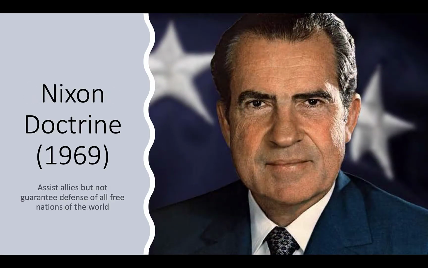After several decades of an increasingly assertive U.S. policy doctrine, the 1969 Nixon Doctrine began to retreat from the global stage, maintaining, according to Nixon, that the United States would assist in the defense and development of its allies and friends, but would not undertake the defense of all free nations in the world. In practice, this effectively meant that the United States would continue to provide a nuclear umbrella to protect its allies from the Soviet nuclear threat, but that each country would be responsible for their own security in general.